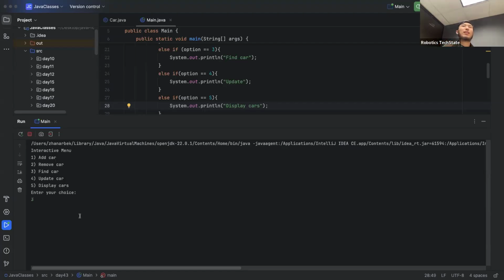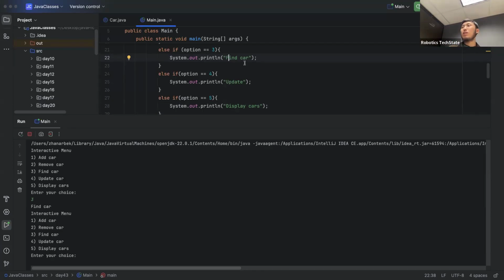No. So there are 5 cars, we don't see them, they're behind. Which one would you like to find? If I press 3, it should display find car. Logically, the flow should go this way. It should ask us which car would you like to find?